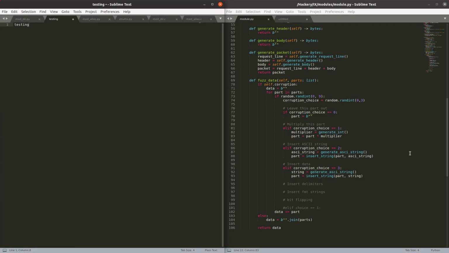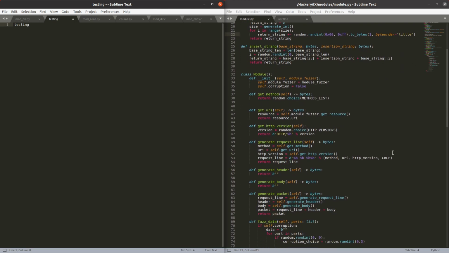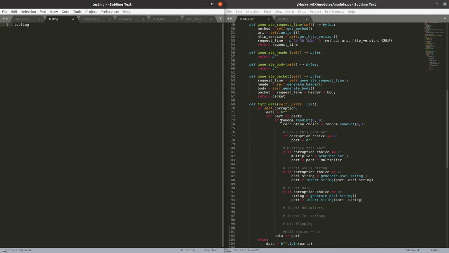Today we're going to be continuing on. Right now I'm still working on the final pieces really of the Apache module fuzzer. In terms of that, what I mean is the framework of it that will enable me to quickly write fuzzers for individual modules. Right here, this is the module class, which when I write, let's say, a fuzzer for the modder module, I'll create a modder module class and just inherit this from here. That way, a lot of the functionality that I'll need is already written there for me.